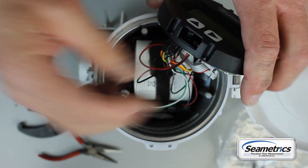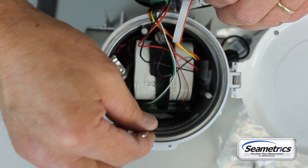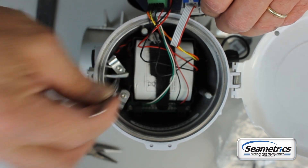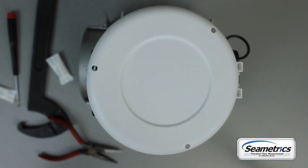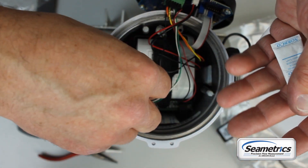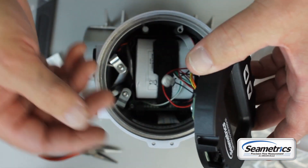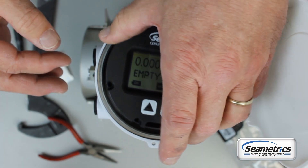Make sure everything is still attached. There are some desiccant packs down inside the housing — remove those. In the battery replacement kit there is a bag of desiccants. Take those desiccants and drop them down in the housing, making sure that they completely clear the threads so they don't get stuck. Make sure that the wires are clear of all the threads and any place that they might get stuck inside the housing.